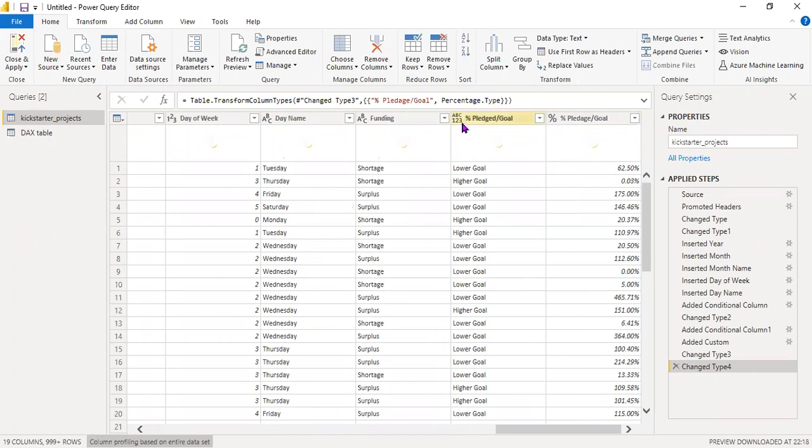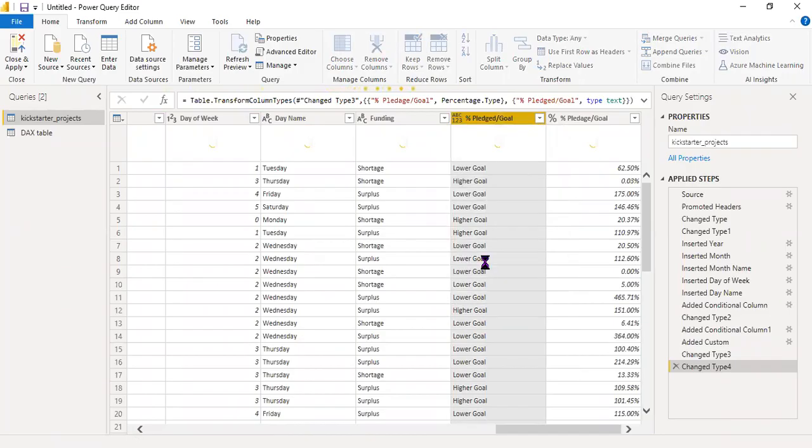Oh, I think it's there. Let's base it on the entire data set.